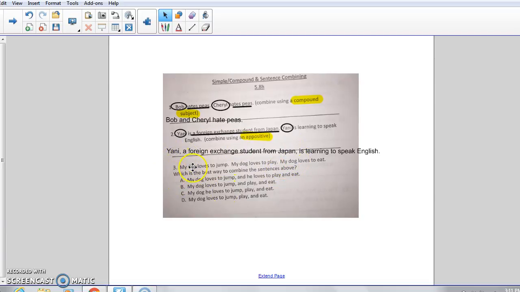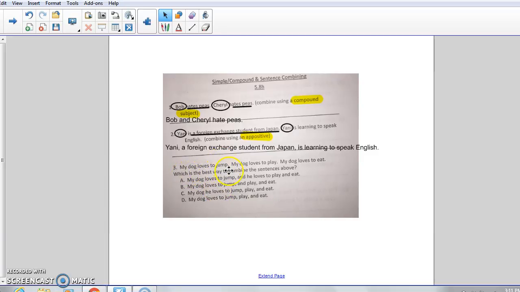Okay, number 3. This is a fun one. This is the point where you all need to go, oh, thank goodness we don't have to take a writing SOL anymore, because this is a lot like what you would see on those tests, and it's just horrible. So I'm going to show you how to do it, though.